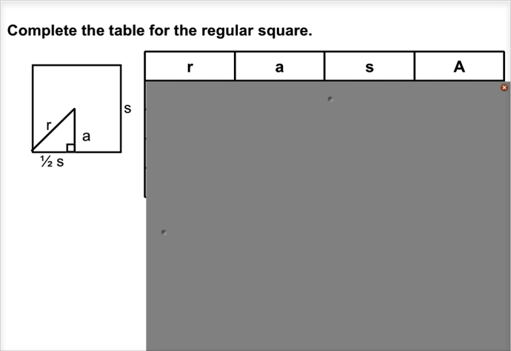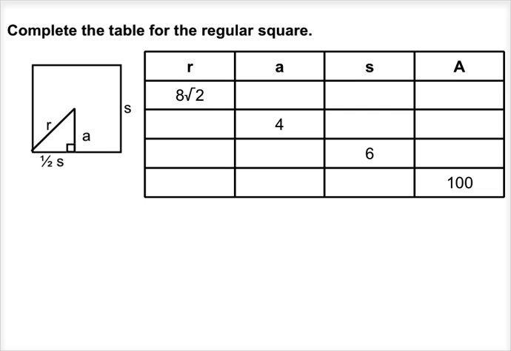Doing the same thing for a square now. So let's see what happens if we go through and fill in the information for the square. And you can look again, it may seem like we're doing a lot of problems, but I'm just trying to show you an example of what happens if you're missing a different piece all the way along. So the radius in this problem is 8 square roots of 2.